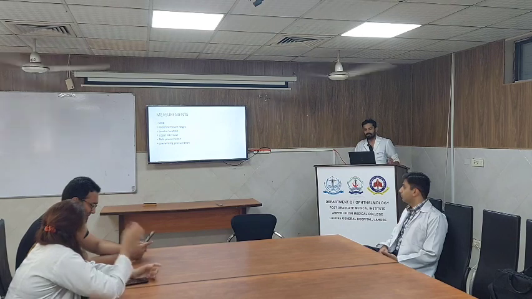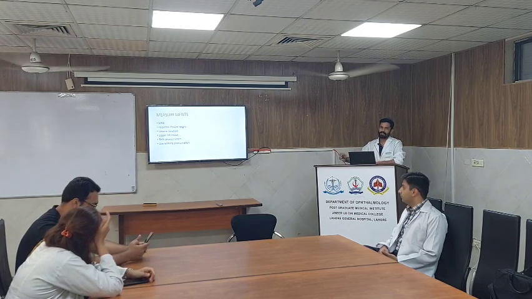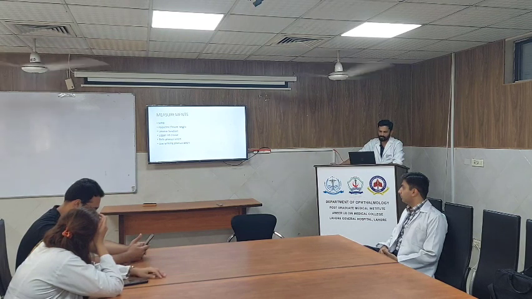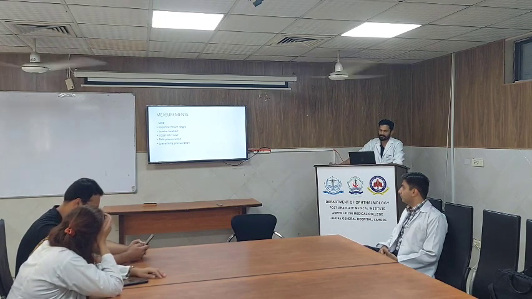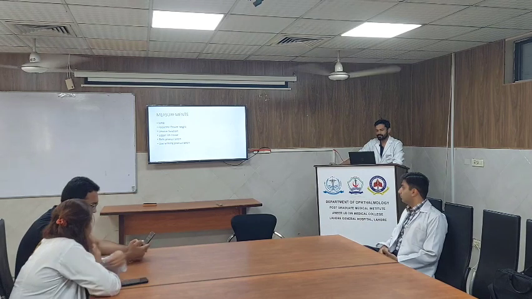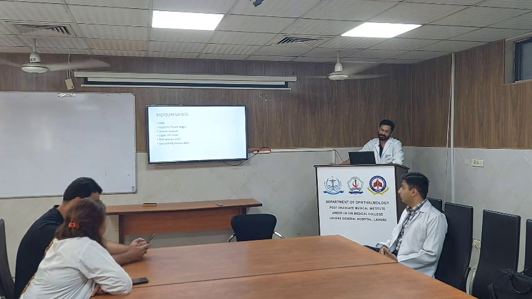Now there are different measurements which are important in the cases of ptosis. First is MRD, that is marginal reflex distance. It is the distance of reflex of torch that is held at arm's length from the patient and to the upper lid margin. This is normally 5 millimeter, and if it is less, that can show that there is ptosis.